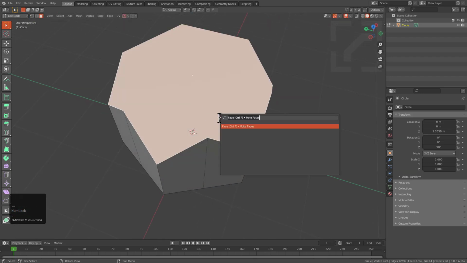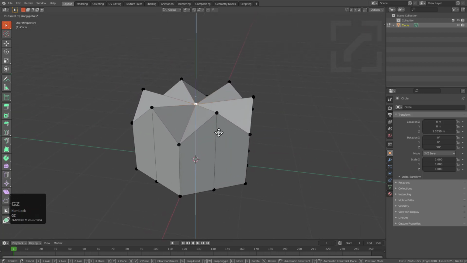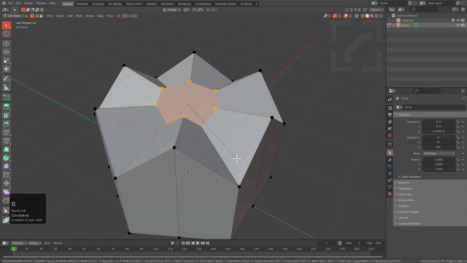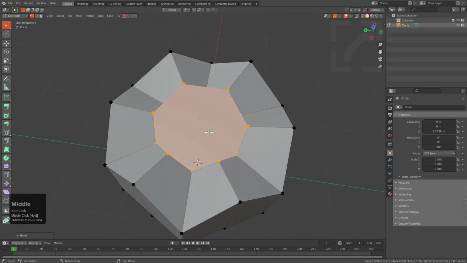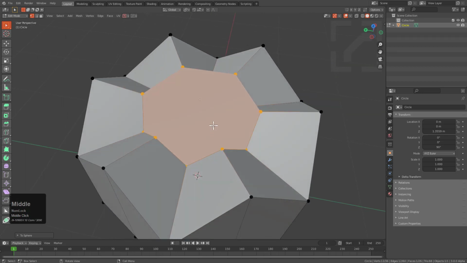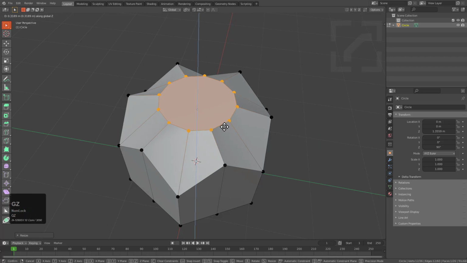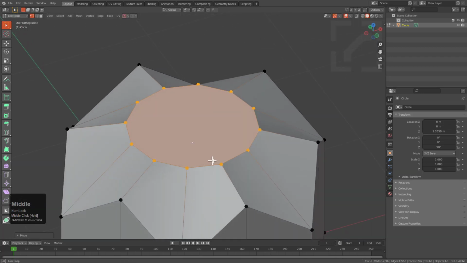From here, we can just press spacebar and just search for poke in our spacebar menu. And that gives us something like this. So we're already looking at a house of sorts, but we are just going to press Ctrl-Shift-B in order to bevel all the vertices. And from here we can press Alt-Shift-S in order to try to turn it into a circle, but we need to press SZ and 0 in order to just flatten this on the Z-axis. And we bring it up, and this is the foundation of our shape.